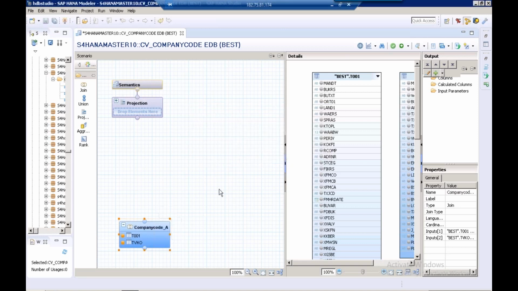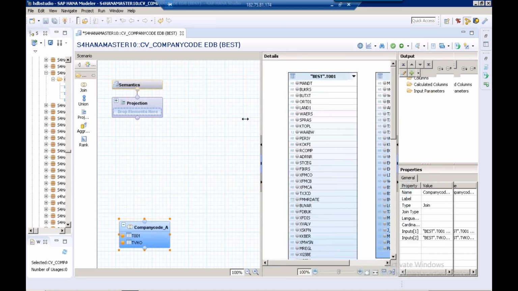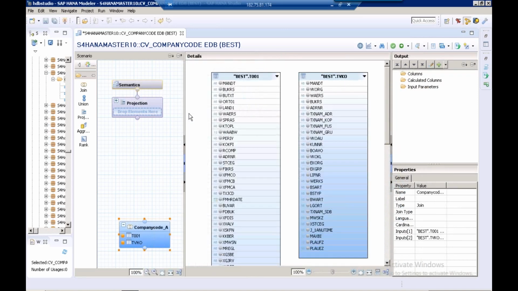So here you see, here you have the company code ID. I'm going to link this with company code. Whenever you join attribute tables, do we think TVKO is an attribute table or a text table?